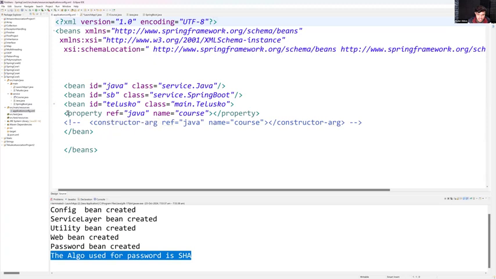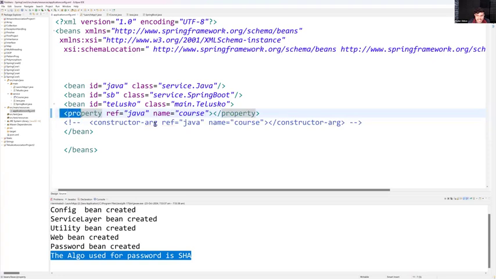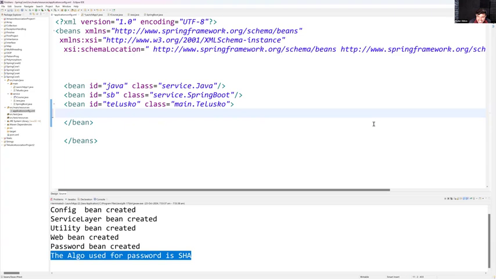I'll go back to the application context. I'm performing dependency injection through the setter or constructor manually. I am wiring 2 objects manually. I'm asking Spring to inject Java into this variable through the setter. That means I am connecting the Telescope class and the Java class manually. Wiring, connecting 2 classes, is happening manually. I want this connection to happen automatically, not manually. I will not say setter or constructor. I want this dependency injection to happen automatically. Are you all getting it?